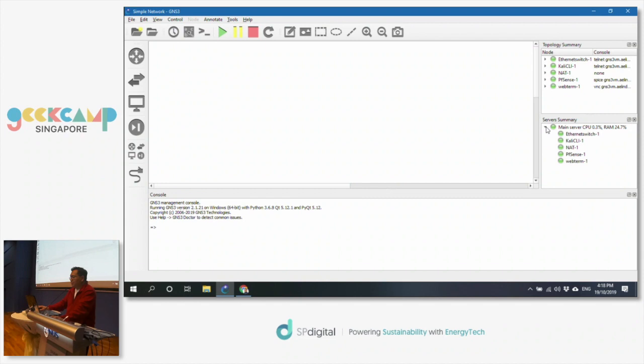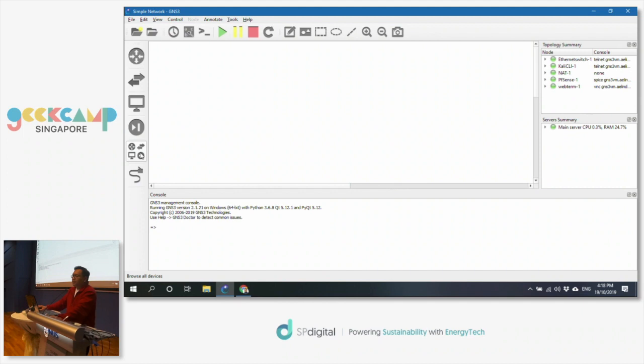Okay. On the left are all your appliances. From top to bottom, you can see there are routers, switches, and end devices. End devices are usually your PCs and your Docker containers, all right? This is your security devices, all right? And then you can see all. The last one is called add a link. This is what is most powerful about GNS3. It allows you to visually link all these appliances together.